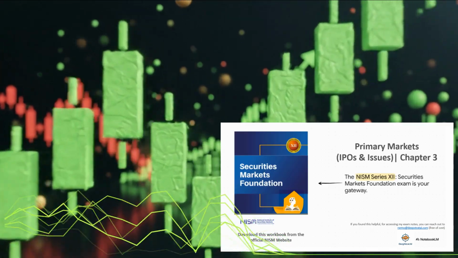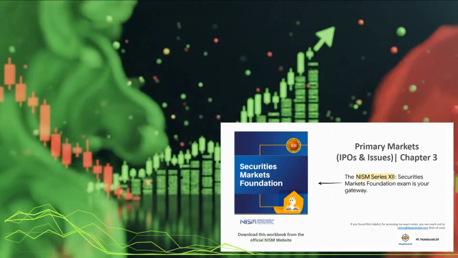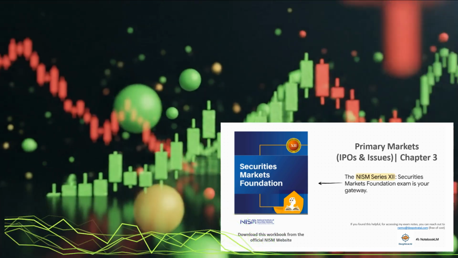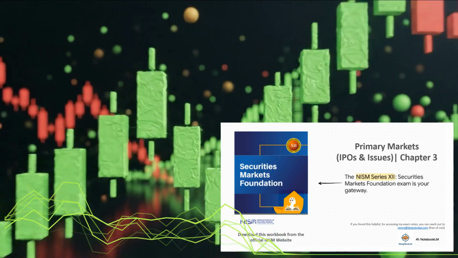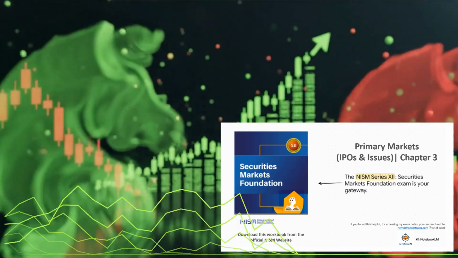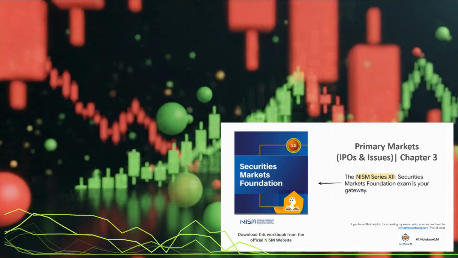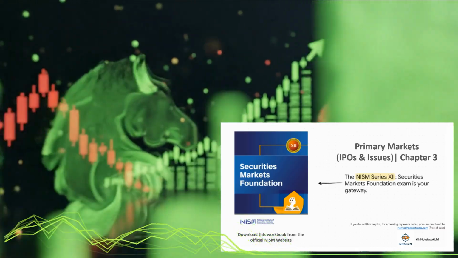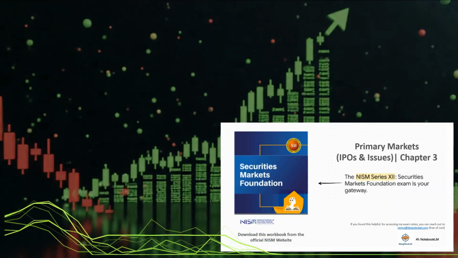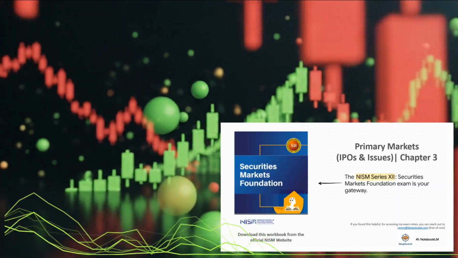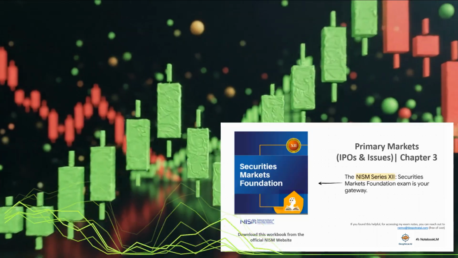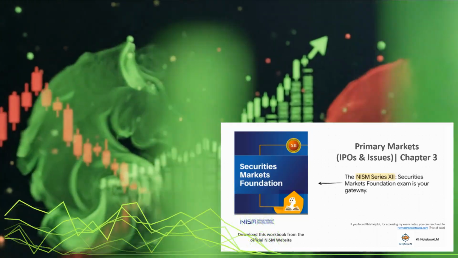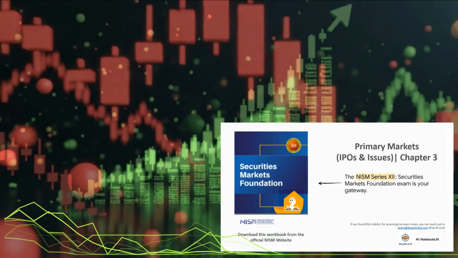What is the mechanism for smaller or less sophisticated investors? They utilize non-competitive bidding. This route is open to entities lacking SGL accounts or specific technical expertise, like cooperative banks, smaller NBFCs, mutual funds, and smaller companies. Critically, they receive allotment at the weighted average price or yield determined by the successful competitive bids. So it removes the guesswork. It removes the requirement for them to accurately predict market rates.